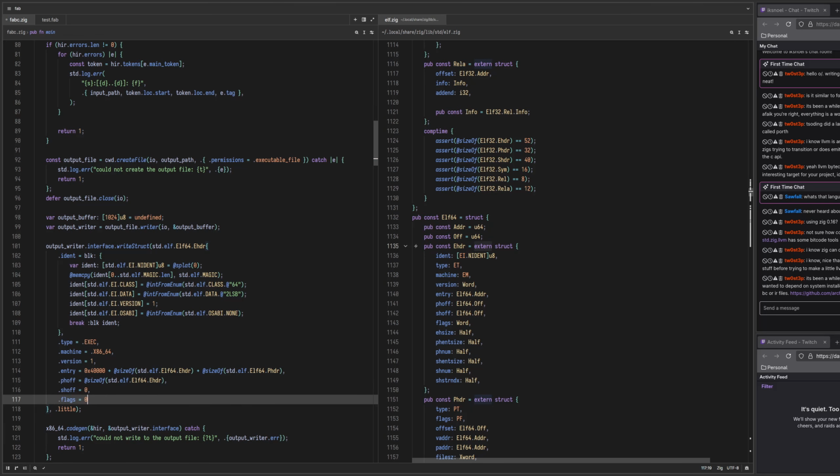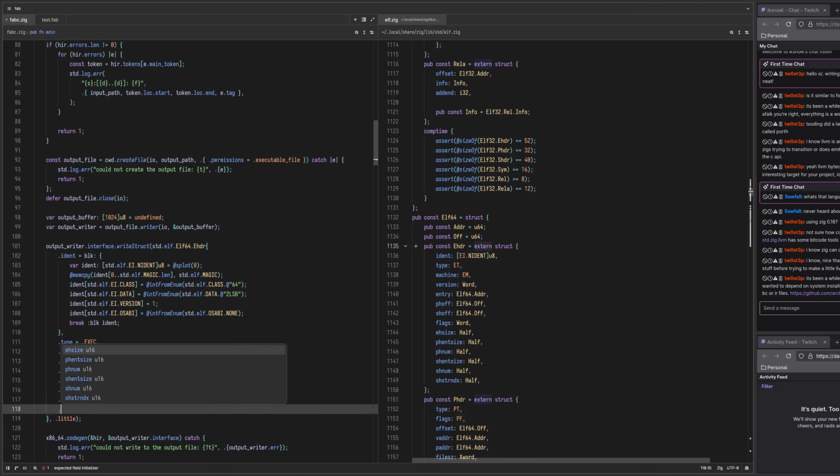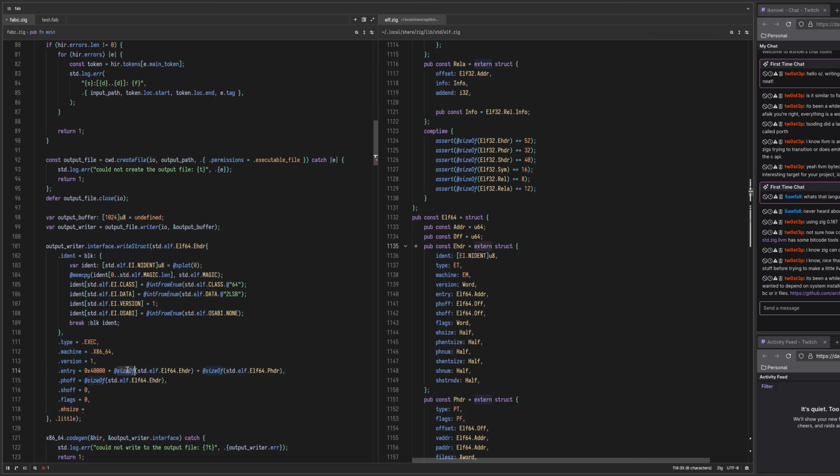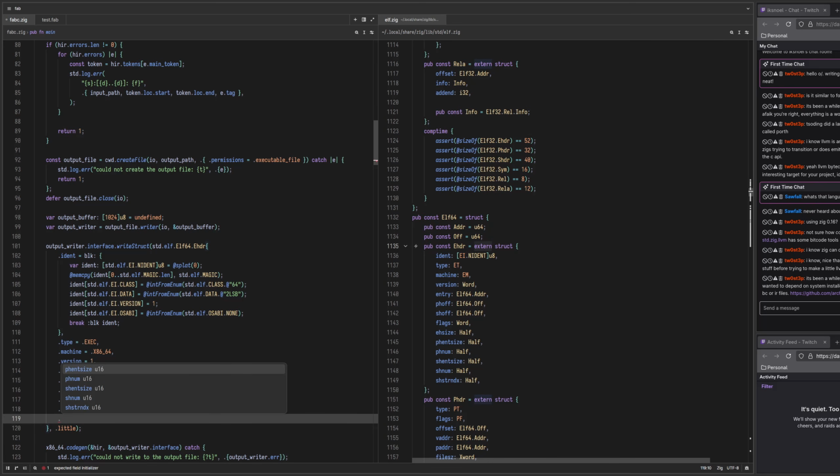The flags are always 0 because they depend on OS ABI, so we don't touch those. The header size of this header, because reasons, is its size. The program header sizes are the size of the program headers.